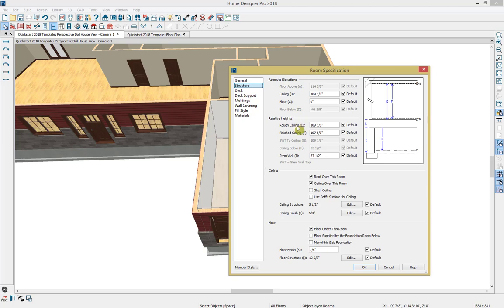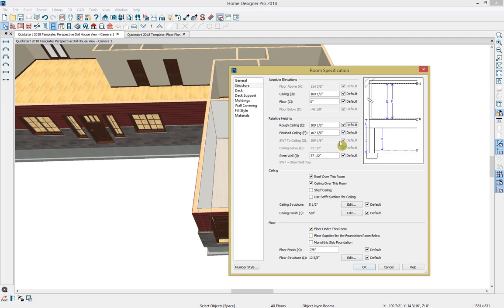So in these examples, we have about a 9-foot ceiling, but for example, if you wanted this garage to have an 8-foot ceiling, you can specify whether it's going to be the rough ceiling or the finished ceiling that's going to be 8 feet. So let's go ahead and type in 8 feet, and once I press tab, watch what happens to our ceiling under our absolute elevations and in our preview. The ceiling dropped slightly to account for this change in space, and these values under our absolute elevations changed as well. And let's go ahead and check default to restore our default values.